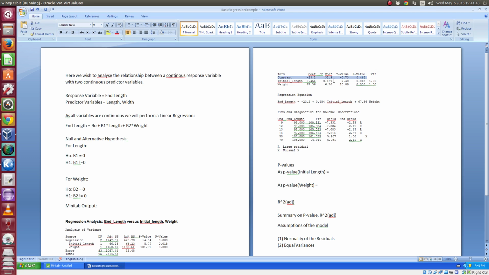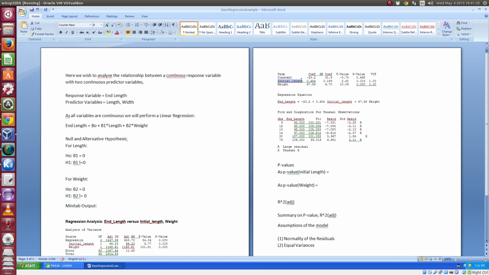Now the constant here is actually another term in the model. So you'll see that the line of best fit that it's come up with has this constant in it. That constant is a variable. It's just a constant variable. So it too has its own p-value to see if it's significant. You're not really interested in that for this analysis.